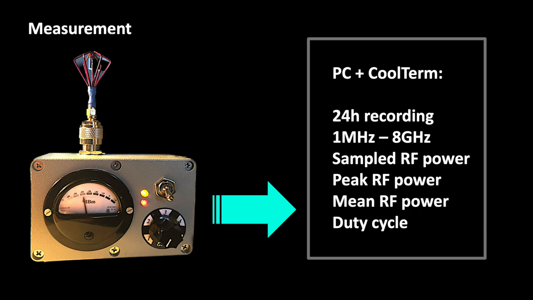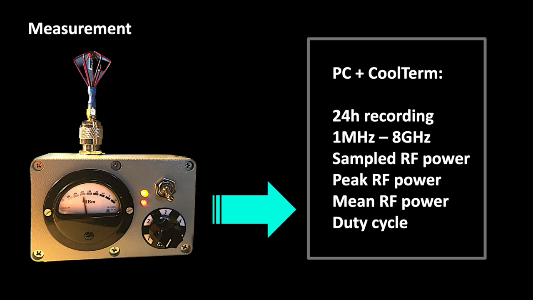The device can measure the received field strength in a frequency range from 1 MHz to 8 GHz. I can record all radio services that I have in the house and almost all whose waves can penetrate my house. Of course, there are radio relays, satellites and radars that work on higher frequencies. However, the very short waves hardly penetrate into the house.